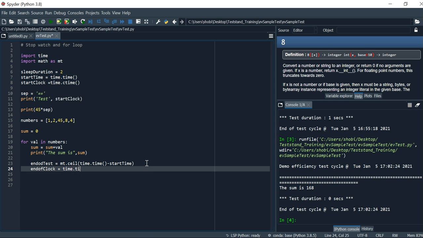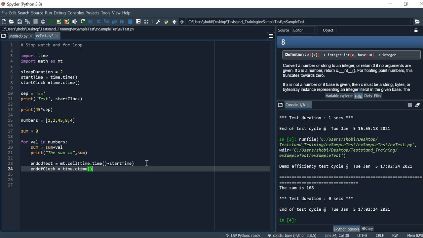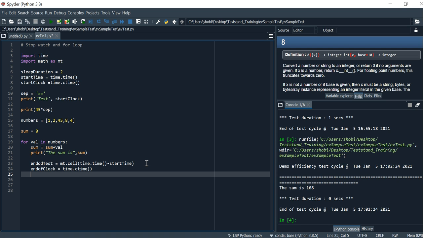That's a ctime actually, ctime. Then we can print that one.